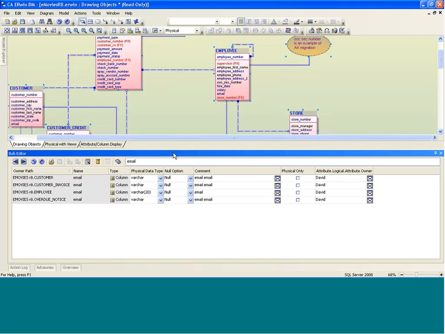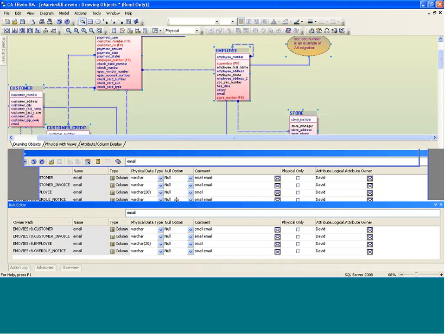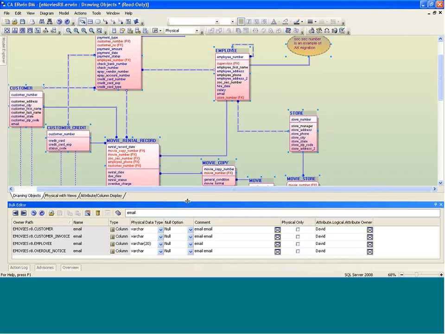So that's the first demo I wanted to show you. And for me, to be totally honest, it's probably the most useful usage of the tool, just navigating around a very large model, a very convenient way of making changes. Honestly, I would sometimes take 10, 15 minutes locating a table in a very large design. I inherit a model that someone copied and pasted tables into, and there's 2 or 3 customer tables in the diagram, and I don't even know this until I make an update and I don't see it somewhere else. And you know what? I could have just run a report, typed in the word customer, and immediately seen that there were 3 customer tables. So just a much easier way of validating your model, navigating your model.